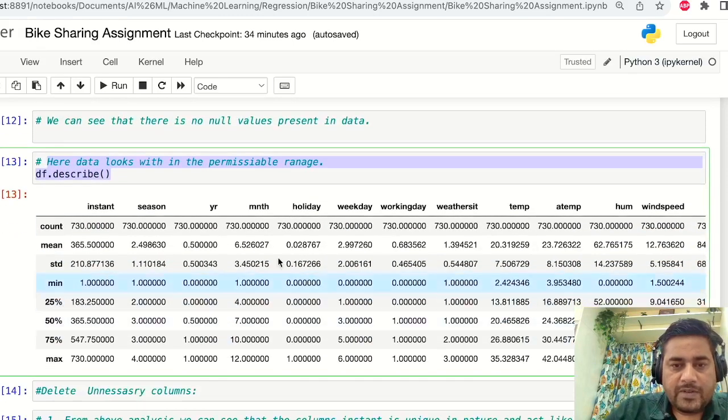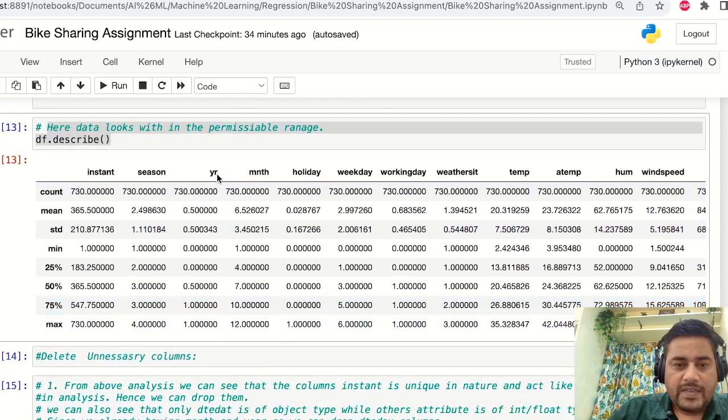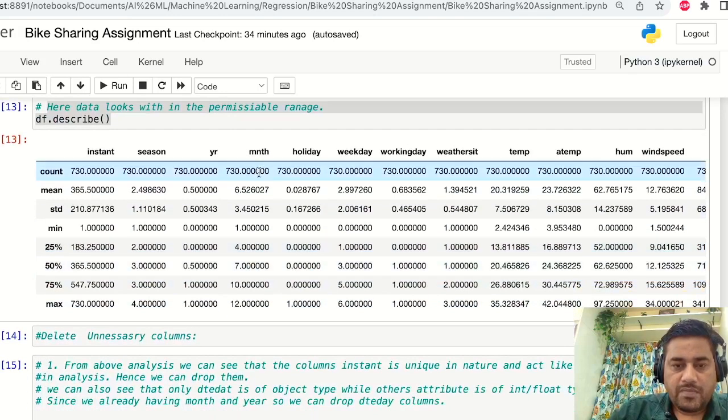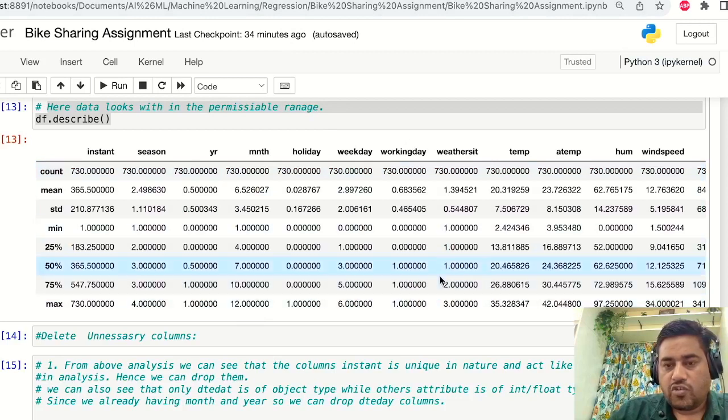Here we are looking at the permissible range. Instant is a numeric value, and its count is 730, so it is a unique value. Then we have season, 1 2 3 4. Year is 0 and 1. Month is 1 to 12. Weekday is 0 1 2 5 6. Working day is 0 and 1.